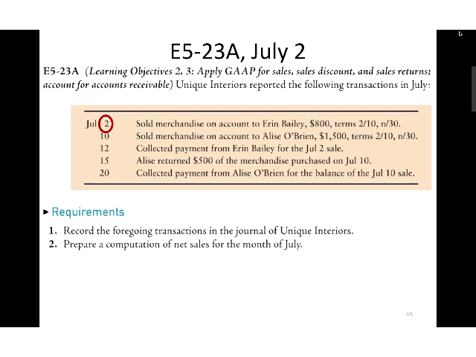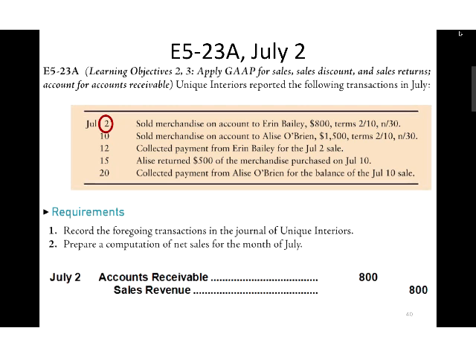Now, getting a 2% discount is pretty huge in terms of annual interest rate. If you get a 2% discount for 10 days, that's pretty good payment terms. Companies will offer these kinds of terms to speed up their cash flow. When we sell the merchandise on account, we're going to be debiting accounts receivable and crediting sales revenue. We've seen this journal entry back in Chapter 2, I believe, so this one isn't any different. When we see sell merchandise on account or sell services on account, we debit accounts receivable, the asset, and credit sales revenue. And we do that for the full amount.